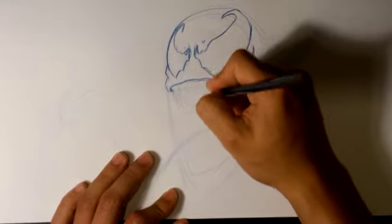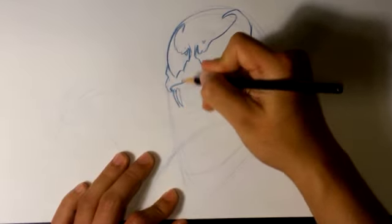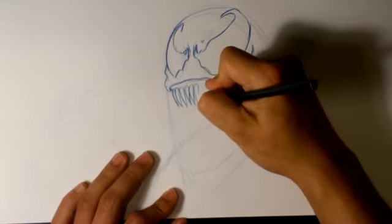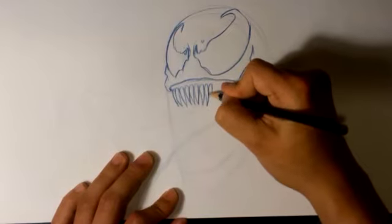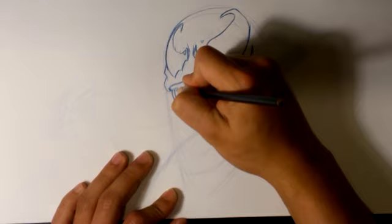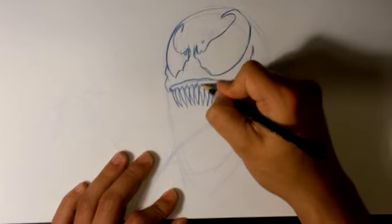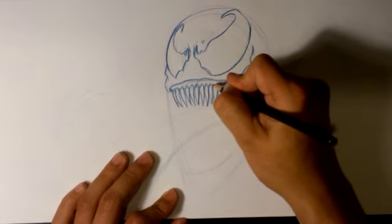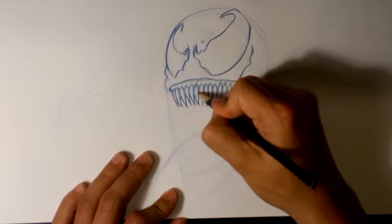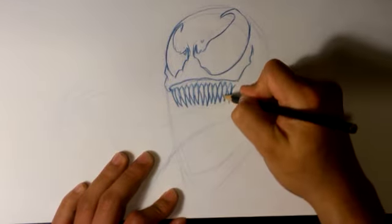I'm going to draw his teeth down. Just kind of a light, rivety shape so you know generally where the teeth are going to fall, and then I'm going to put them in darkly. I'm trying not to draw them too evenly, but they just come out even sometimes. I would recommend not drawing them as evenly as I just did. I'm trying to push this shape because they're popping out of his gums — they're growing out of his gums, ideally. I'm darkening the bottom contour to make it look like one row of teeth. You don't want to make them look too separate — you want them to look like they come out of one jaw, one gum line.